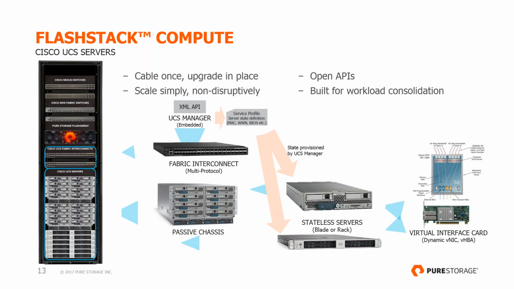So what we'll start with, of course, is the compute layer. FlashStack is made up of the three key things in the data center: networking, compute, and of course storage. But to start with the compute area, what's neat about FlashStack is that you've got this passive UCS 5108 chassis that you can run B series servers in. I say passive because that 5108 chassis is actually controlled by a fabric interconnect, which acts as the brains of that chassis.